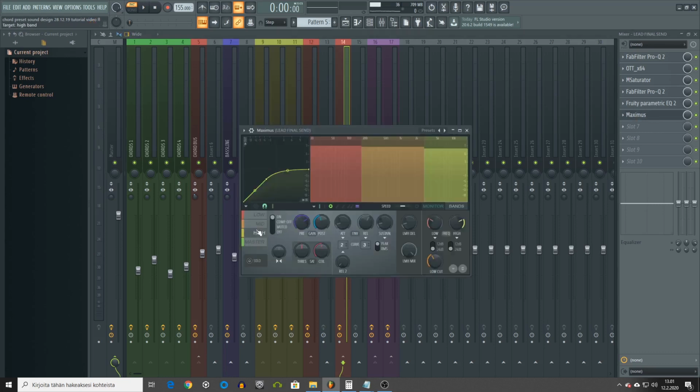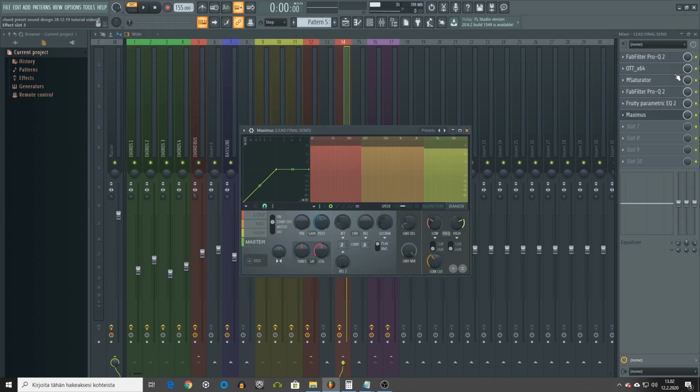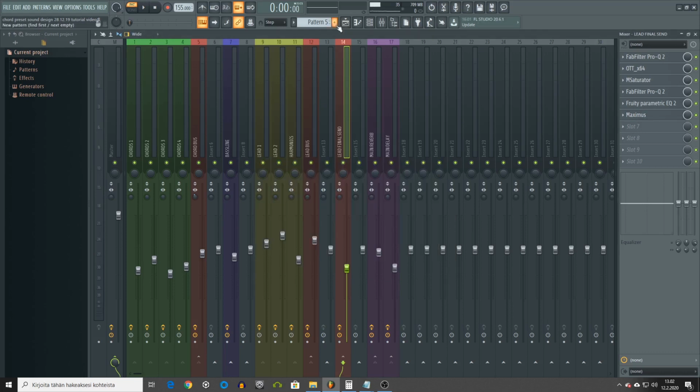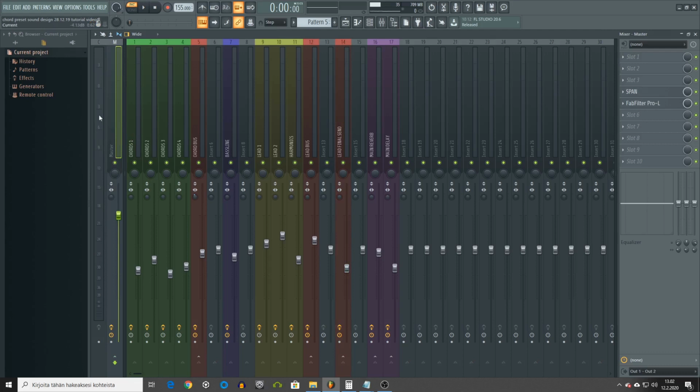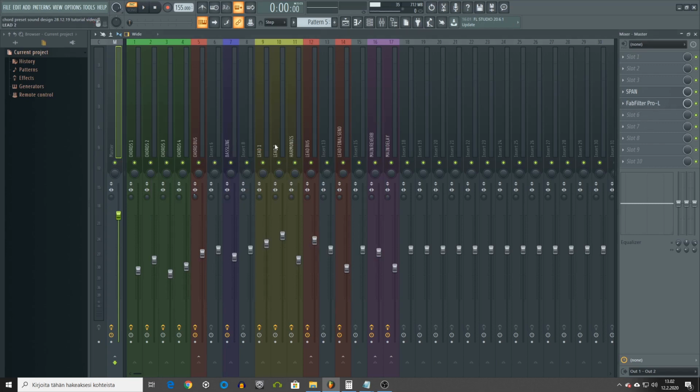Basically this is unnecessary. I don't think we use these kinds of things in our projects because you are already doing some of the mixing and mastering of the leads before this, but this is just a project where we are testing the melodies, so there's never going to be any kicks here, and we can master this as a kind of final product. Maybe one thing, we have just a limiter at the end of the master on this project only, because when we make a full track project we don't have anything on the master. We do the mixing project and the mastering project differently, but those are for another video.